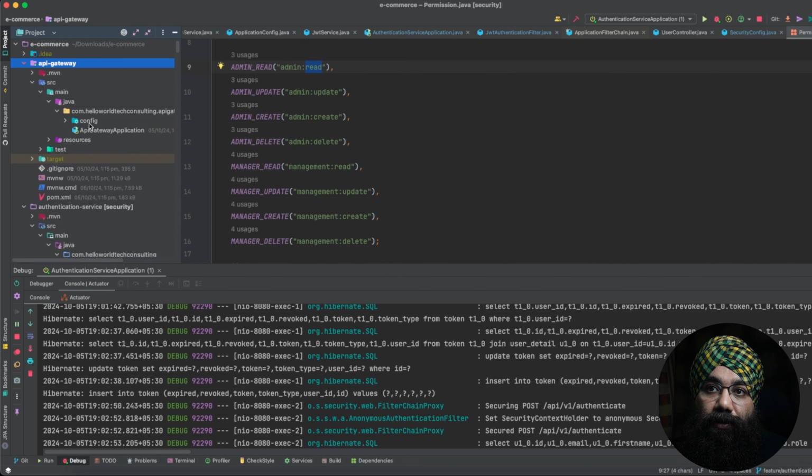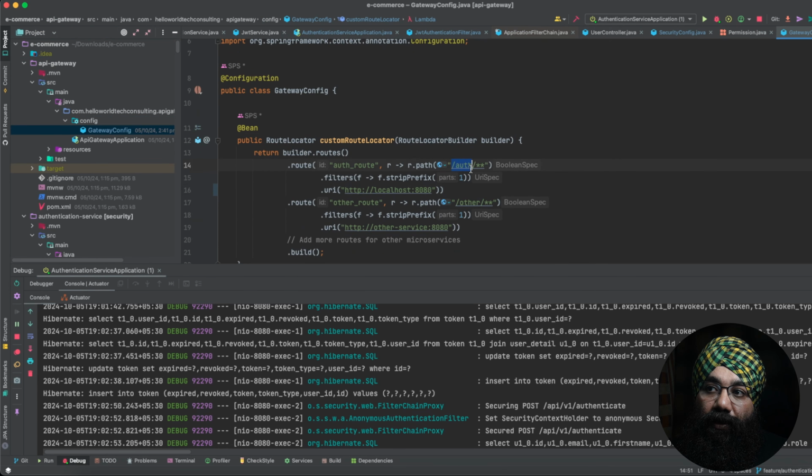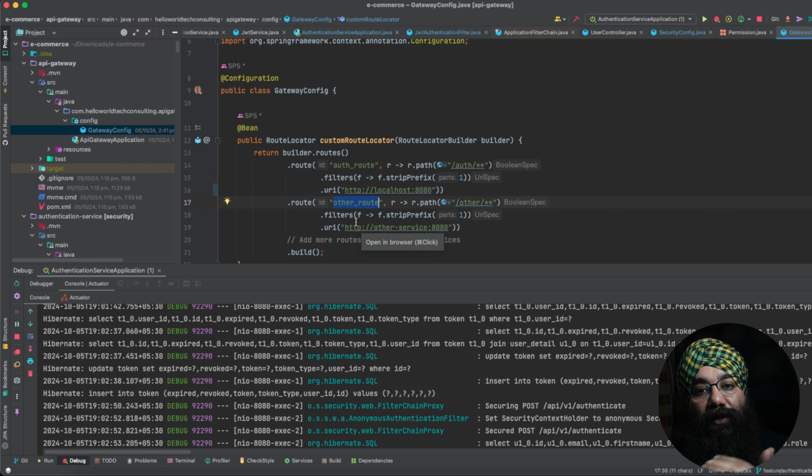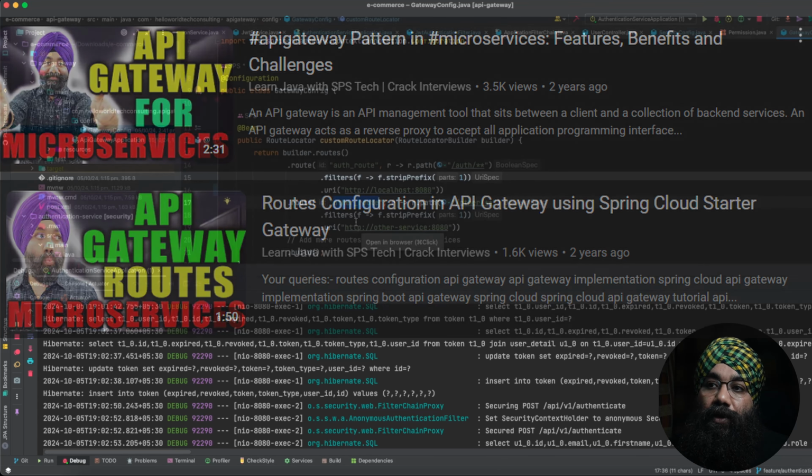In this, there is one simple config, which checks if auth is present in our request, then it will redirect the request to our authentication service, which is running at 8080, and it will remove the auth from the request. And we can configure other routes in our API gateway. If you don't understand what an API gateway is, we have a dedicated video about API gateway on our channel, so you can watch it as well.